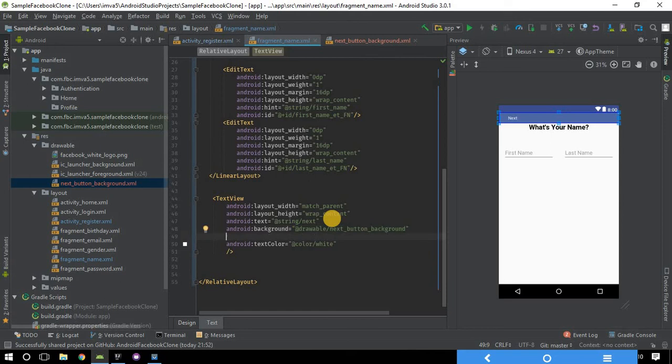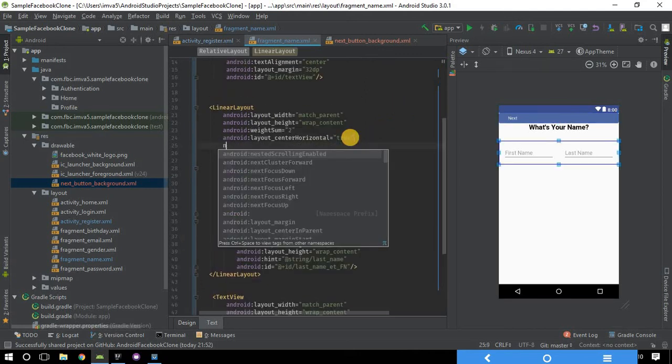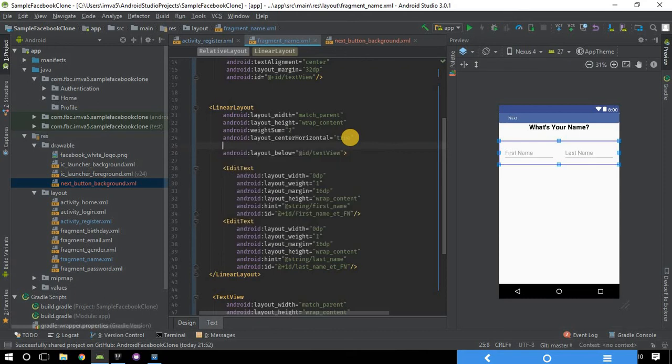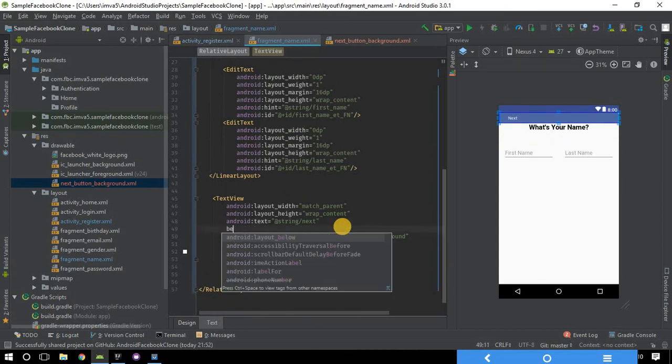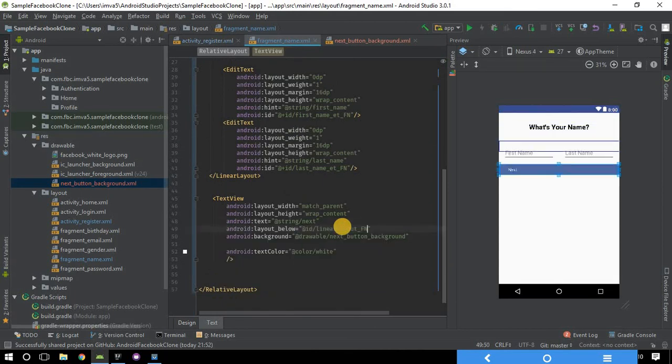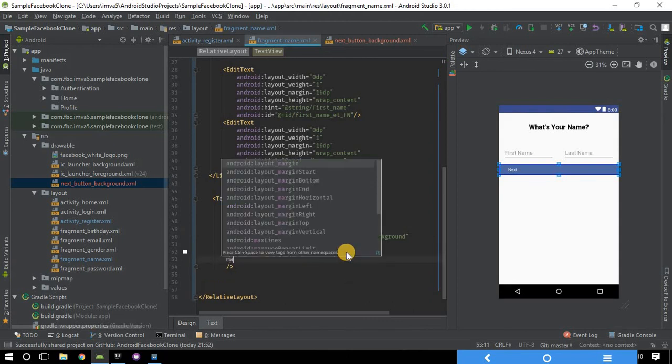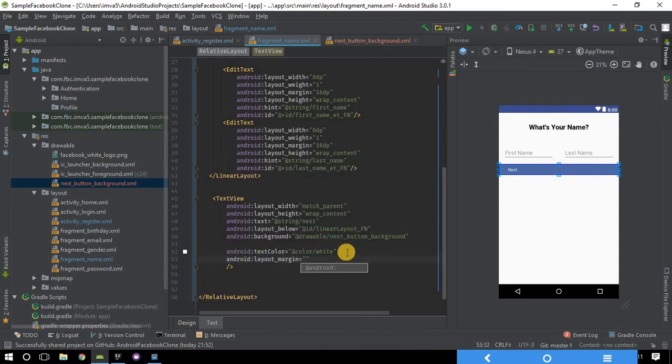Okay, so this will be below this linear layout. I'll assign an ID to it, linear layout, this would be temporary ID, fragment name. So below linear layout fragment name, and with the margin of 32, not 32, 24.